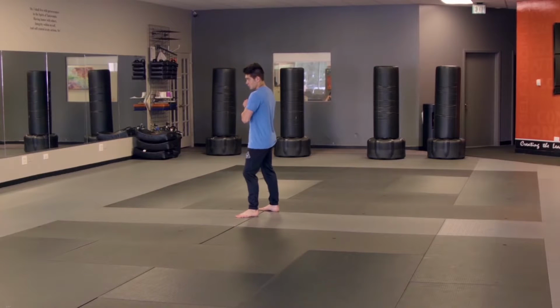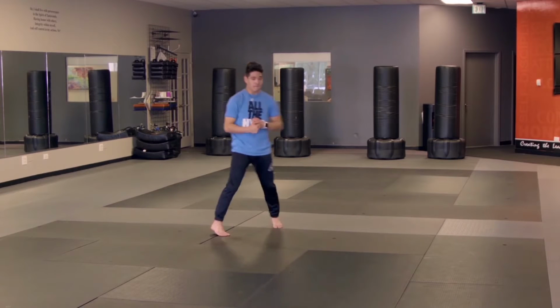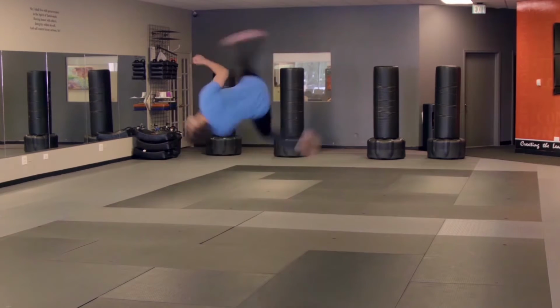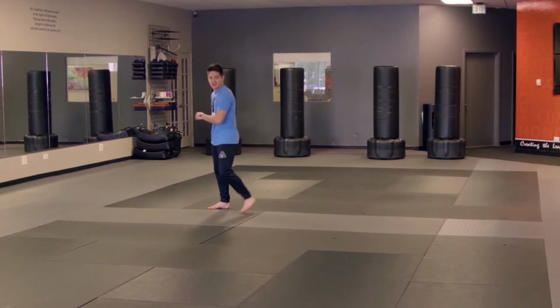All right, let's go into move number 3. This one is called a cheat gainer. Now, this is where it starts getting a little bit more advanced. This is where it starts breaking from the beginners and intermediates to a little bit more advanced, because this is the kind of move that will get you into more inverted moves that will upgrade you into harder moves eventually.